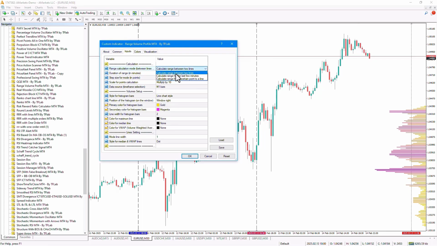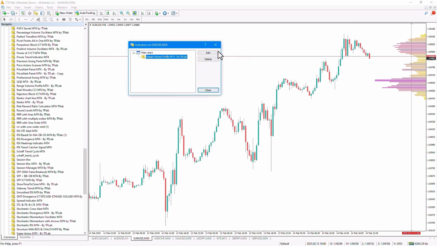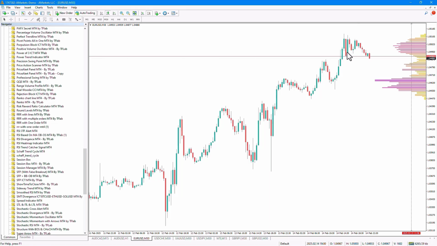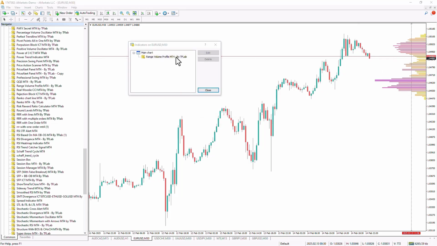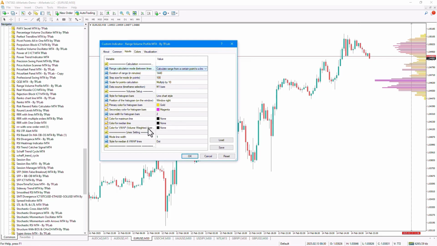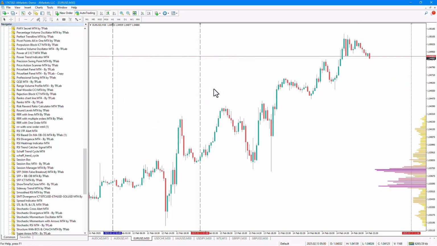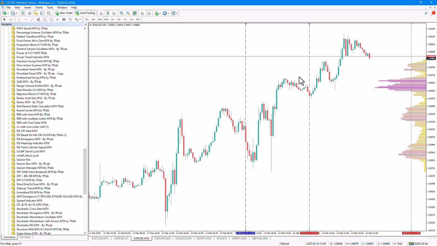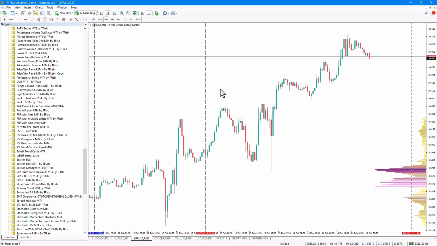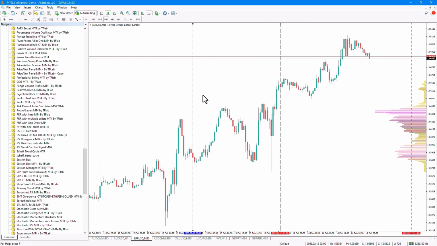By choosing the second mode, it will save and display the last few minutes for you, and by selecting the third, it considers a fixed range, and by moving the first vertical line, we see that it moves in a fixed manner and its volume is displayed on the chart.